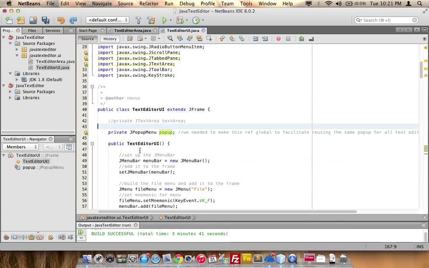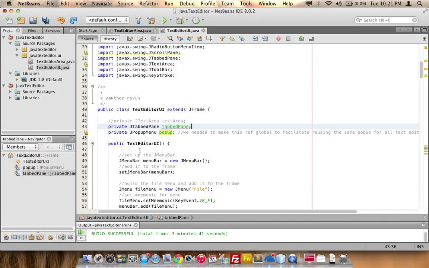The next thing that we do is we're going to add our tab pane. Now, the tab pane itself is going to be managing all of our text editor area instances, and the tab pane basically is a really good component for organizing multiple views while saving space in your UIs, and this is exactly what we need in this case.